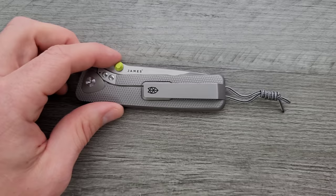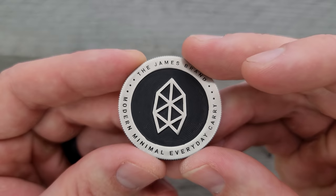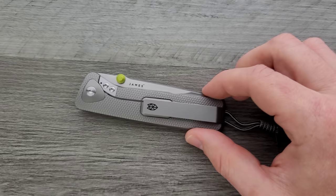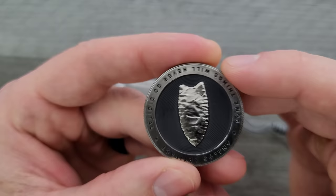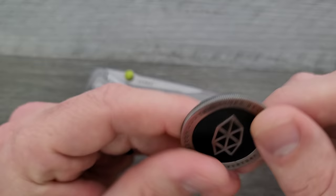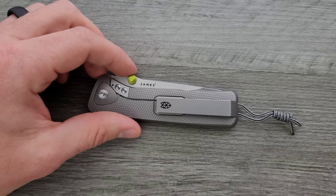This does come with a little coin, and that's neat. I feel like coins were kind of cooler a while ago — you get the James Brand modern minimal everyday carry. The irony here is that minimal comes with a ridiculously hefty price tag. It's trendy, it's not fancy — they were going for minimal. Does that coin add to why it's so expensive? That coin couldn't possibly have cost more than five to ten dollars. So while it's neat, the coin doesn't add any specific value. Just remove that, don't give me the coin, and charge me less for the knife.